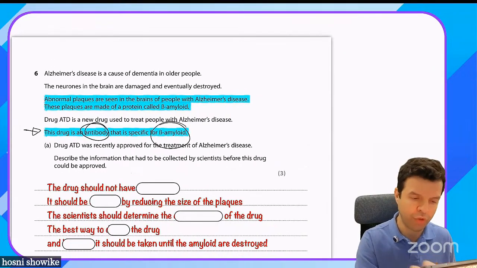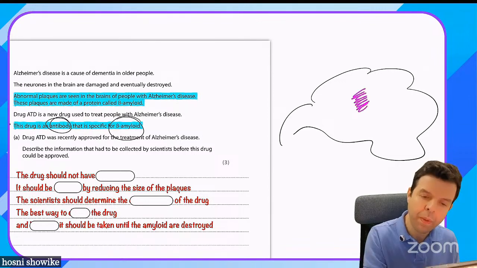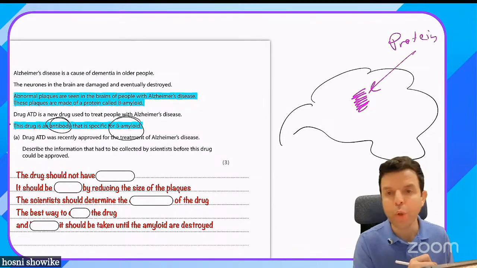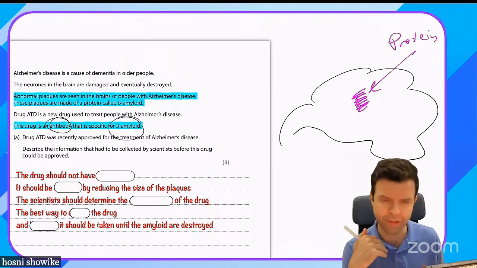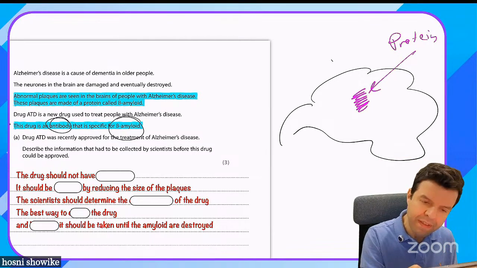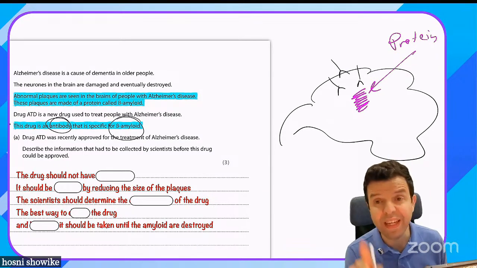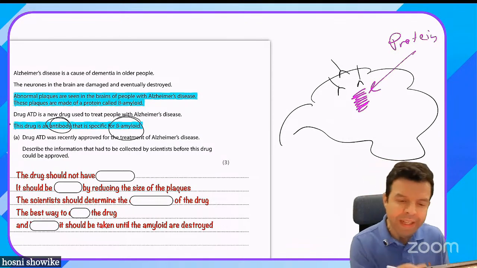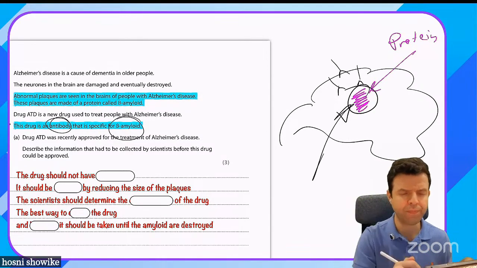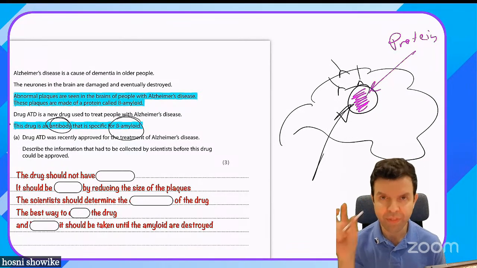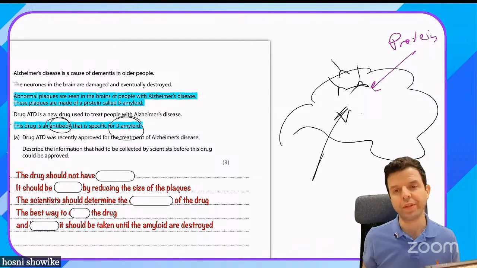So again, the question is like this. In somebody's brain who has Alzheimer's, some protein is deposited. That protein, as it builds up, causes all the signs of Alzheimer's, meaning they start to forget, etc. So their new drug is basically antibodies designed to be complementary to that protein. But antibodies, as they are, are not going to destroy or remove the protein. Do you remember the word for when an antibody tags an antigen to be destroyed? This antibody will opsonize those proteins and then phagocytosis will clear up that protein, and the person turns healthy again.